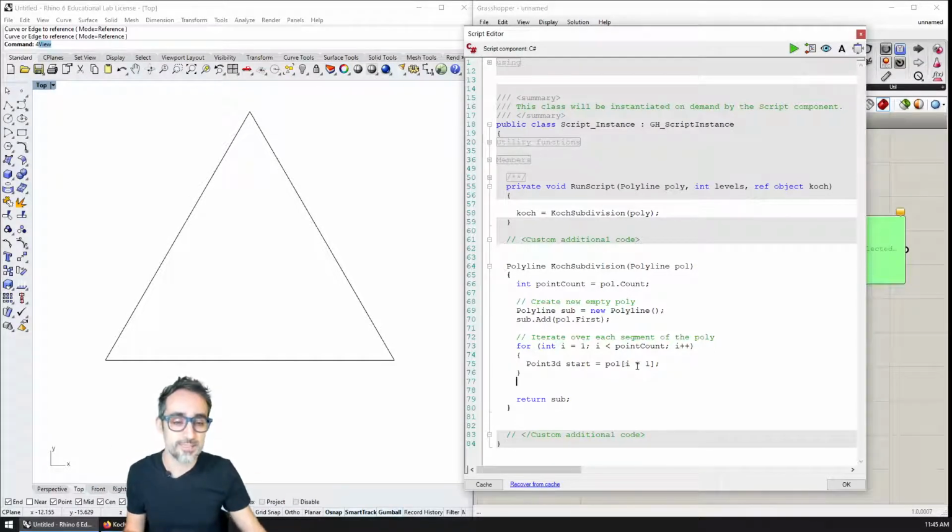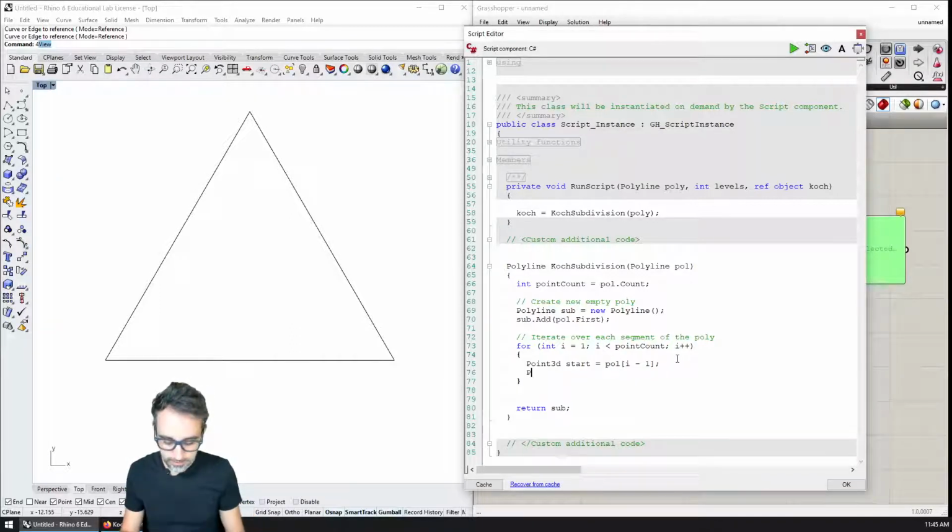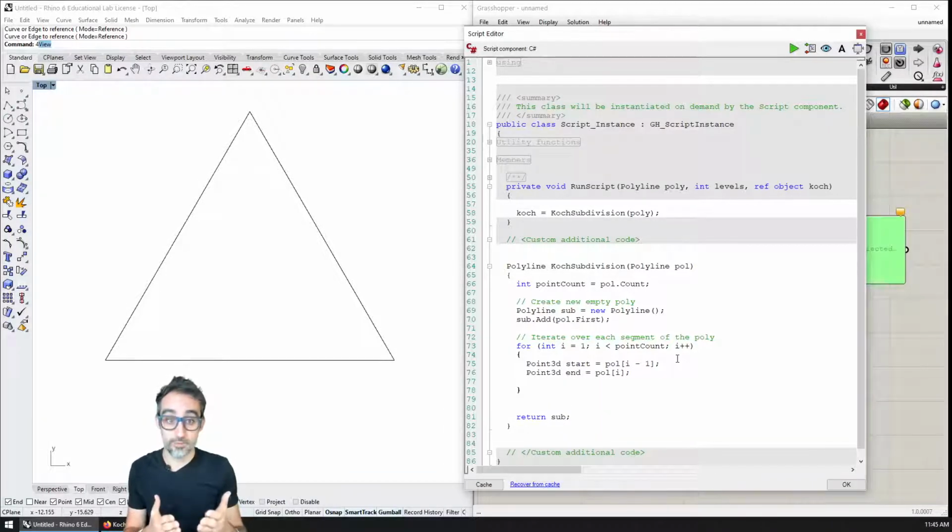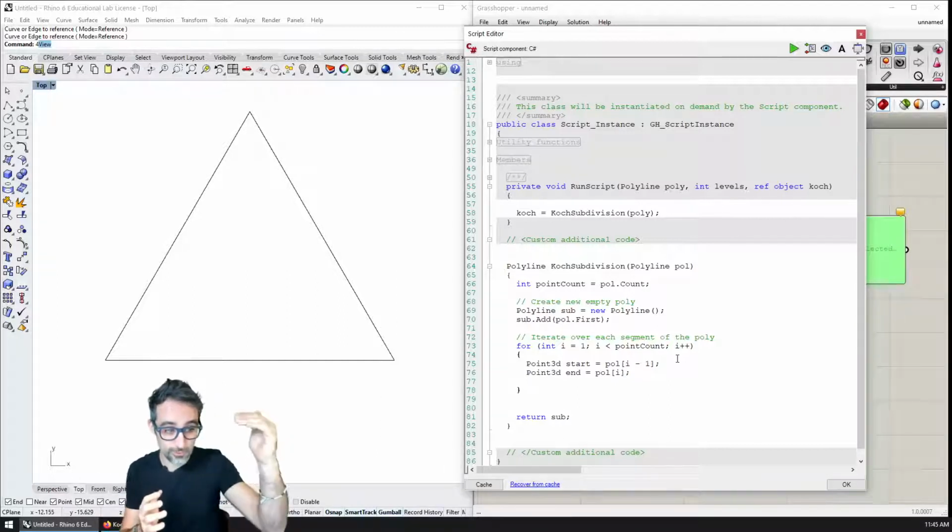So it makes sense that you can use the list access notation, square brackets, to cherry pick those points. So the start point is whatever point we have at position I minus 1, and the end point is the point at position I. So if we do 1, 2, 3, we have 0 and 1, 1 and 2, and 2 and 3.